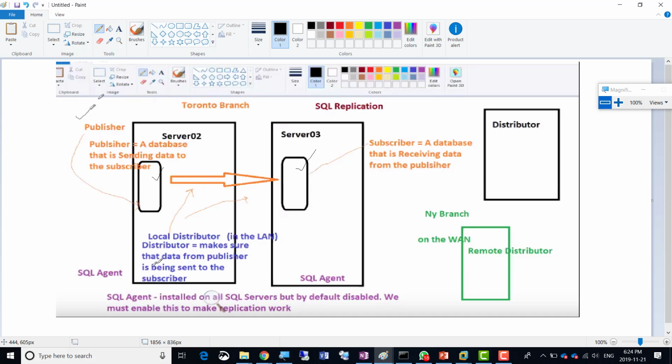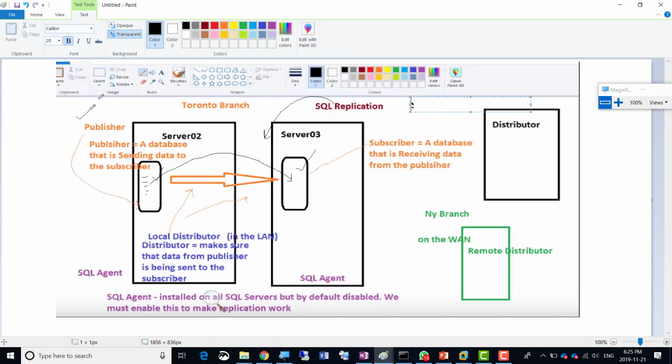Suppose you create a table here, or 2 tables, 3 tables, 4 tables, they will be replicated from this database to this database, and whatever changes you make here will be replicated. Now this is SQL replication. First of all, it is synchronous replication. I hope everyone already knows what synchronous replication is.